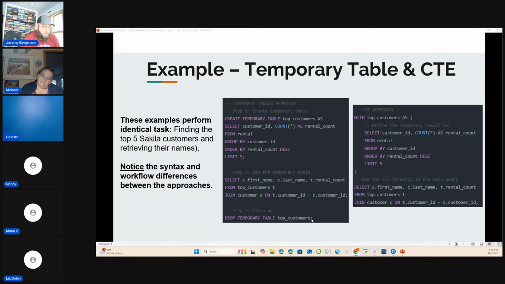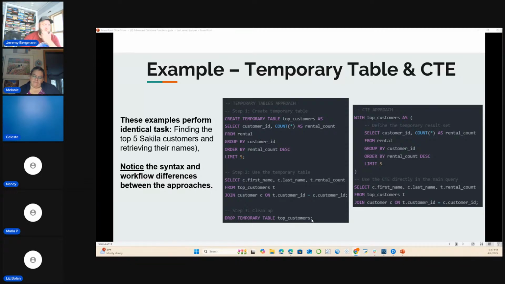Some database administrators may find it annoying if you leave a bunch of temporary tables or memory there. They have to free up, but that's a wrestling match with your database administrator, I think. But that's kind of a sidebar. You can keep them as long as they're useful, as long as you're using them in other queries.